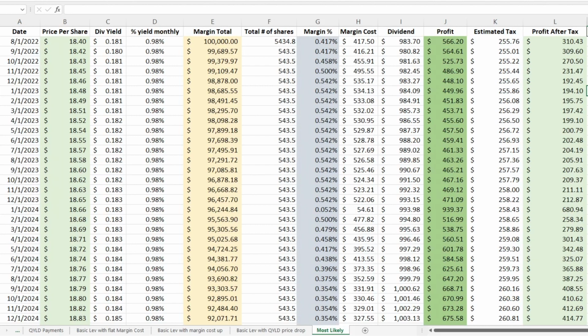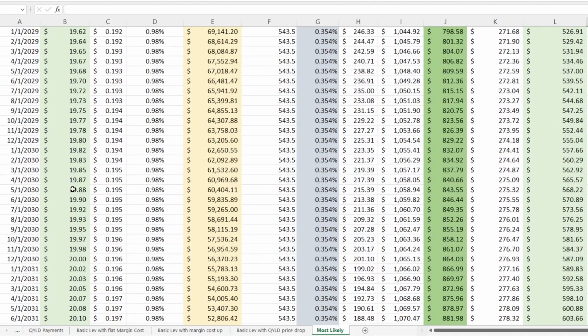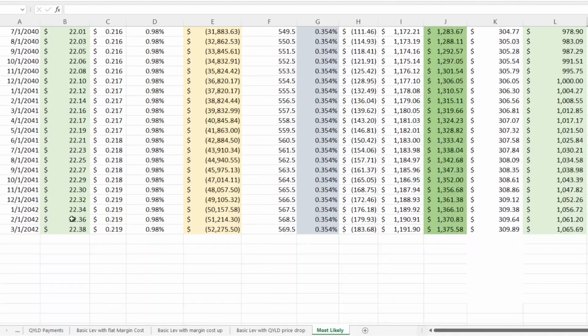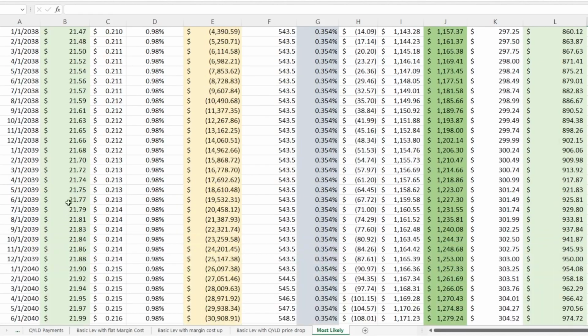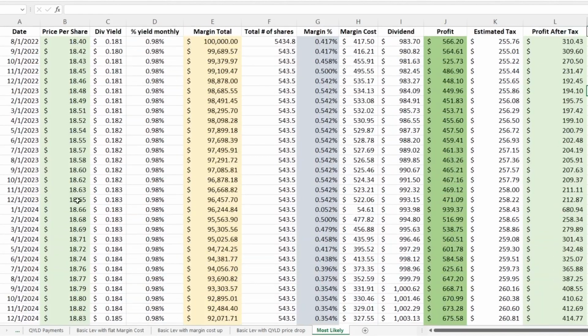This is just me going from the gut. I think that since we are coming out of the bear market, as we see a turn in inflation towards the downside, there's likely a chance that stocks start to go up. So we could see the price appreciate. Now, I don't think it's going to get back up to $25. Maybe in 20 years, it'll be around $22 a share. Who knows? That would be great. It would definitely be better than if it stays flat or goes down. Tied to that, obviously, the yield would go up if the price is going up.